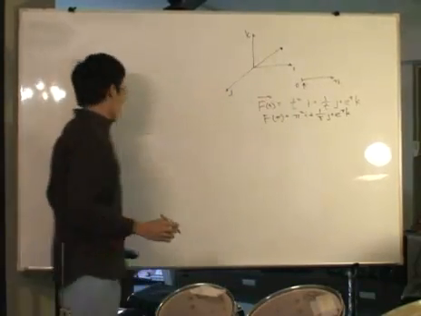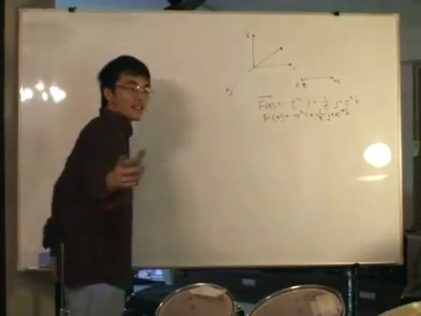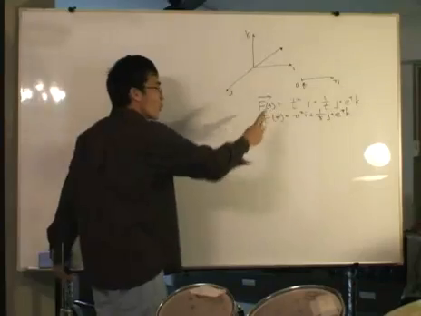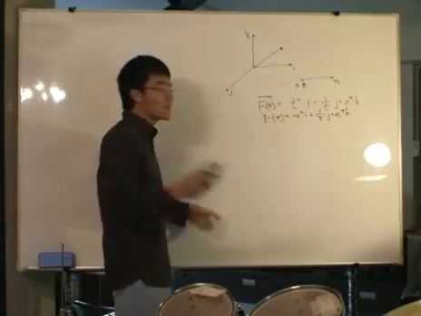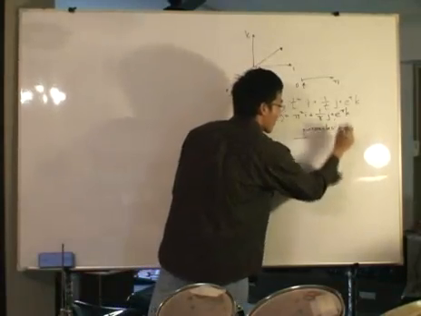This is k. Sorry about that. So the space is defined by i, j, and k components, and the single variable is t, which we call now as the parameter.